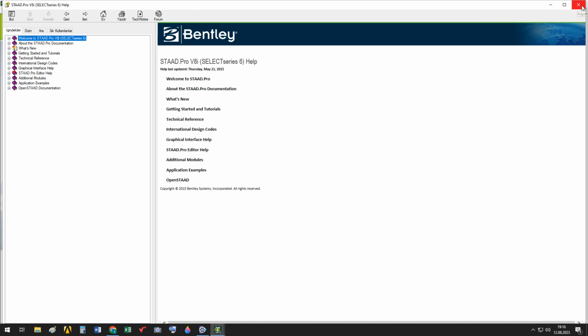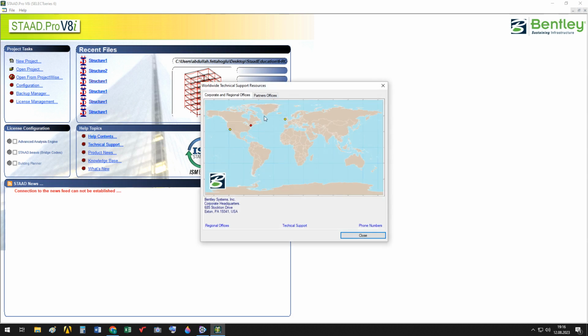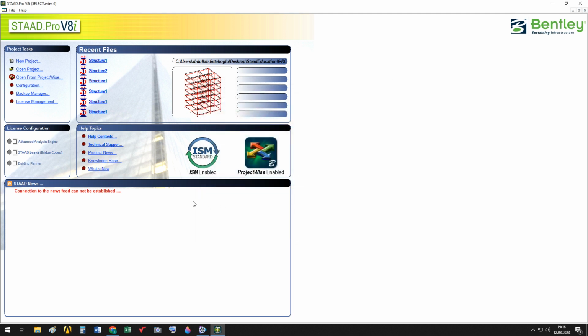These are the help subjects, help contents. The technical support offices of the company are given here. To reach the phone numbers, technical support and regional offices, you can use these buttons, and so on. You will understand what these are.